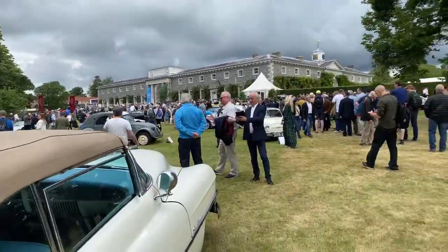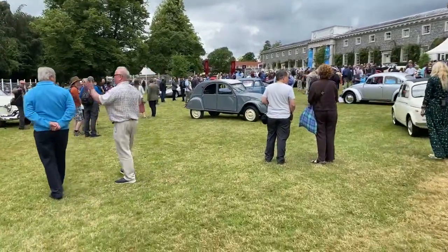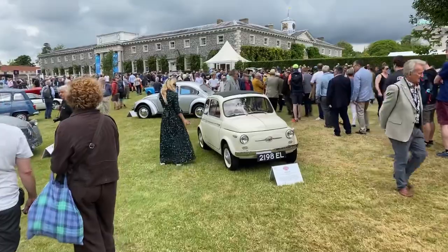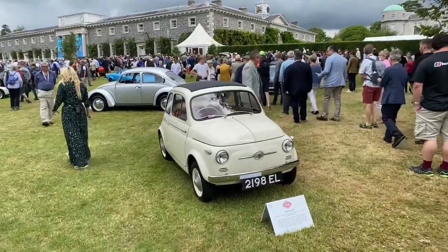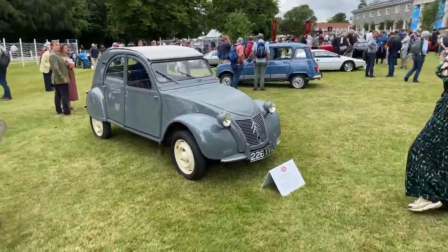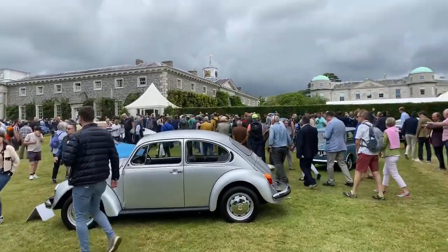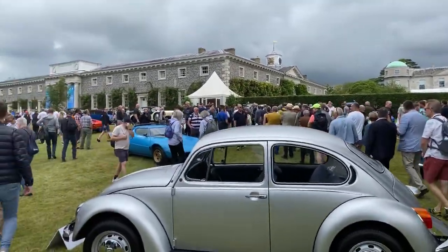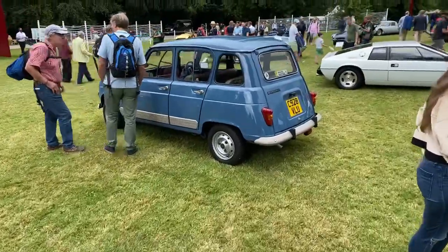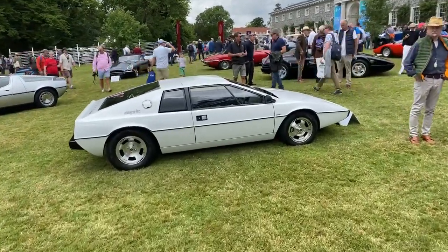This collection is quite mind-blowing. Every year you get everything from a 2CV through to a Plymouth Fury and then Maseratis. Exactly, Joseph, I thought you would. Classic air-cooled as well, and little Fiat 500 as well. 1959. Very early 2CV as well. Lancia Stratos, near a Mini. Only at Goodwood. Renault 4, and then Lotus Esprit. Spy Who Loved Me edition, by the looks of it.